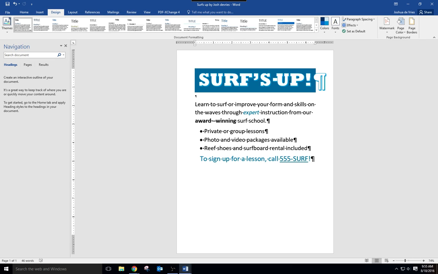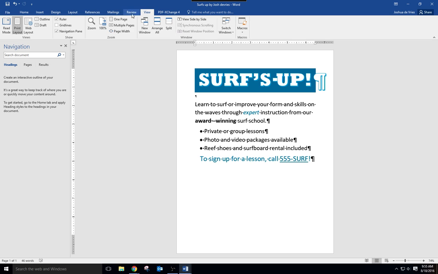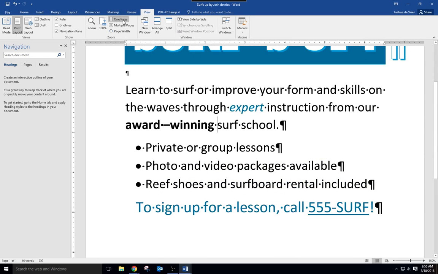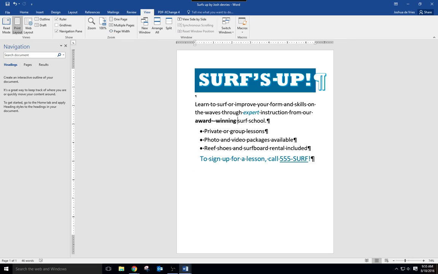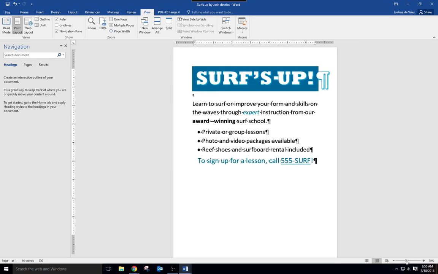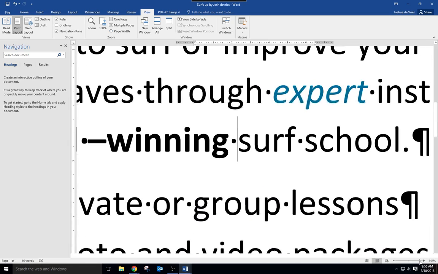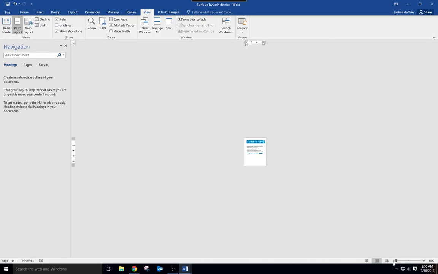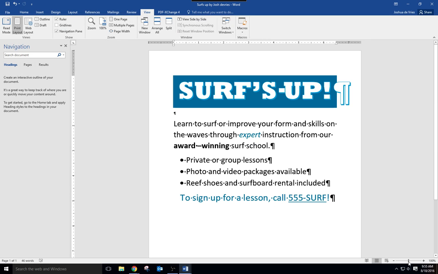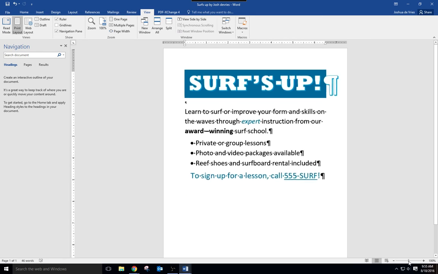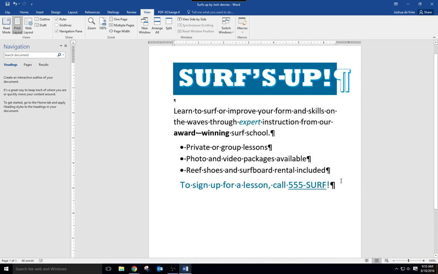Now, there's multiple ways to zoom in on a page. I've shown you one already. View. We could do page width, and that'll zoom us in, right? We could do one page, and that'll zoom us out. You could also, here at the bottom right, use the plus and minus, which is a zoom feature. If you want it super close, you can. If you want it super far away, you can. I don't know anyone that actually works at this distance, but right in the middle is 100%. That's generally where most people work from. But again, if you'd prefer it a little bit less or a little bit closer, it's up to you. I'm going to leave it on 100% for the rest of this, but that's what page WD31 is showing us.